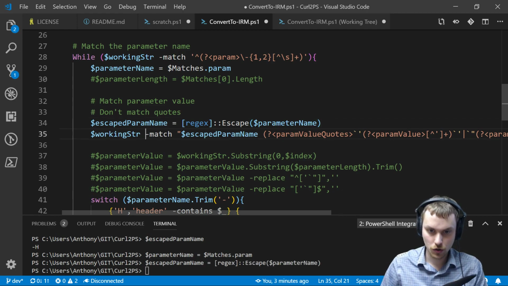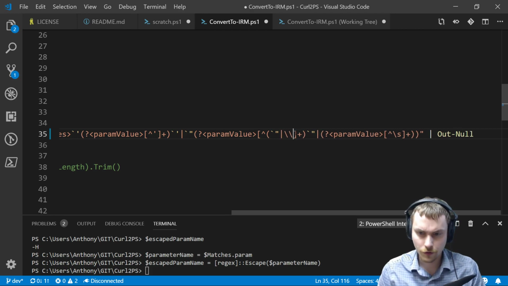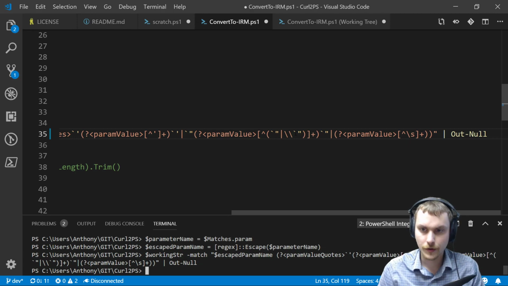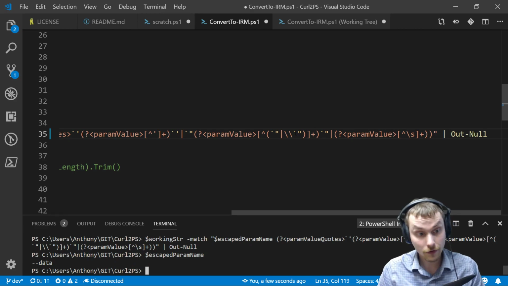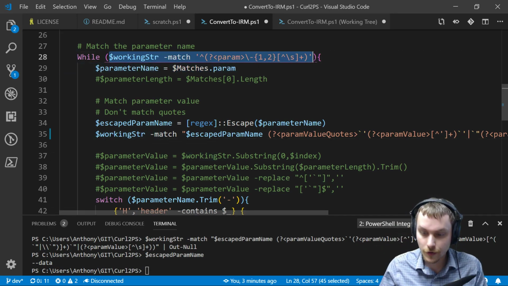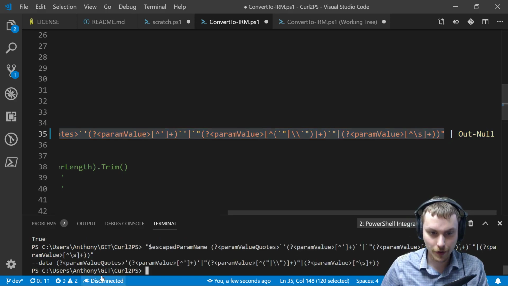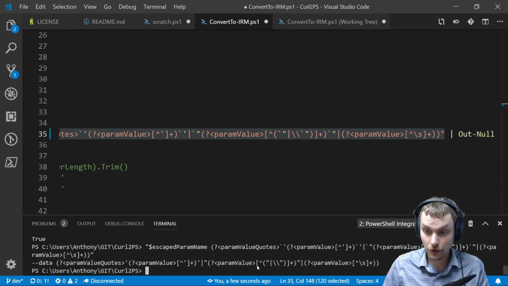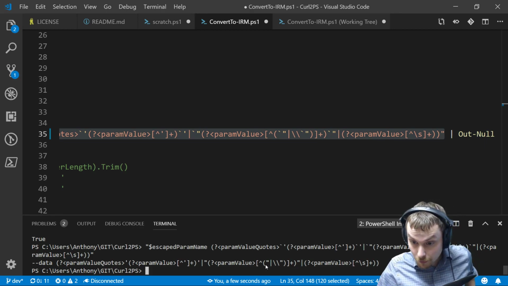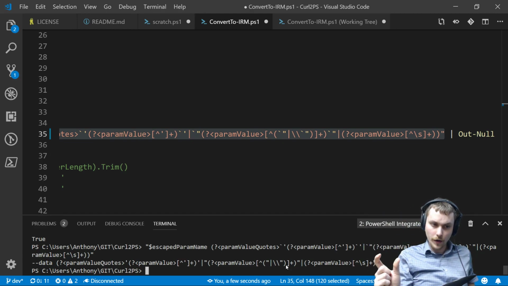Now I'm going to add the quotes back in, or sorry, the parentheses. So, or slash escape double quote. We're still not getting anything. Escaped parameter name is dash s data. That's what we expected. Why isn't that working? Is our matches just not working anymore? That's working. I'm curious to see what this looks like if we just straight output it. Here's that regular expression that I just wrote: either a not-a-quote or a slash quote. Because inside of the square brackets is a range, right?